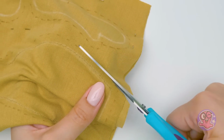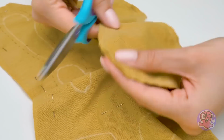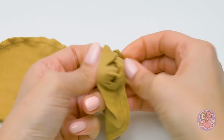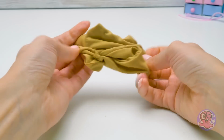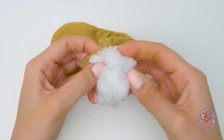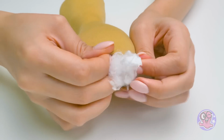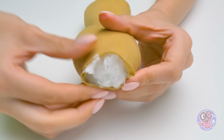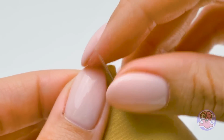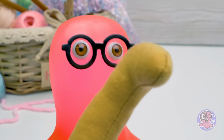Now let's begin cutting the pieces out. Do it carefully not to cut yourself. There. We should do the same with the arms and the legs. That's a job for Master Sam! Up! Well, while Master Sam is out doing his job, we're turning our piece inside out. Here's what we got. Now we need to stuff the body. Carefully fill the fabric. I wonder how it's going with Sammy. I'm almost finished. Oh, that's what I need. All right, Sam. In the meantime, we're going to finish working on the body of our future doll. Let's sew its head this way, carefully. We need to tighten it so that the opening is invisible. Here's the end result. I guess I'm right on time.